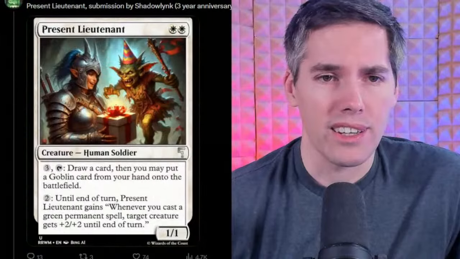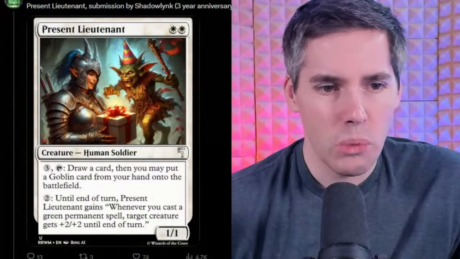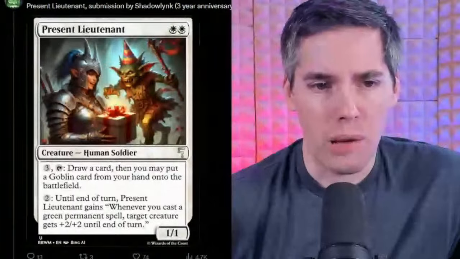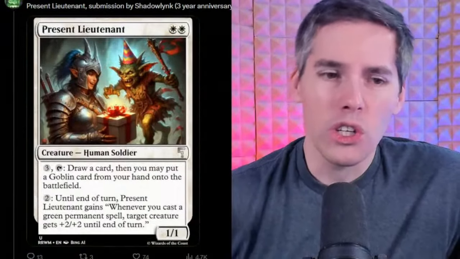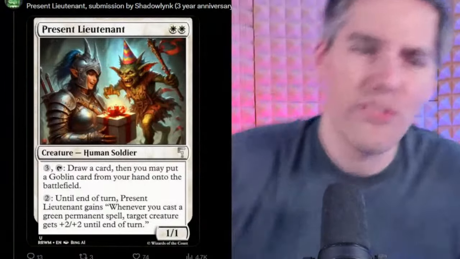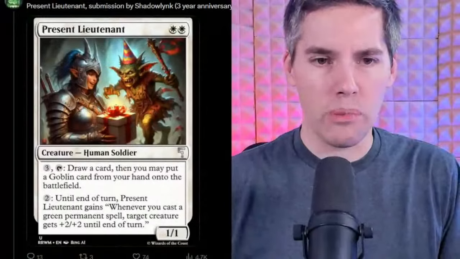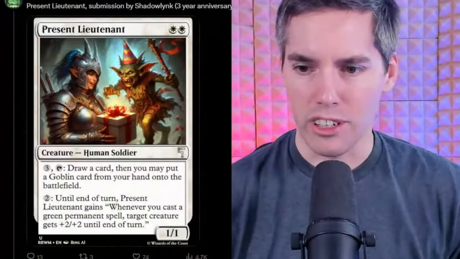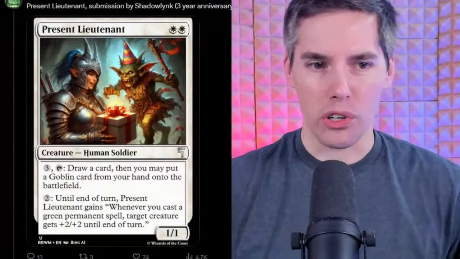It's a weird card to put in a goblin deck, though. So you pay 3, tap, draw a card, then you can put a goblin card from your hand onto the battlefield. Is that it? Hold on. You can put Muxus on the battlefield. It's fair, though. There are more dangerous goblins that would ship a goblin directly onto the battlefield. It's like show and tell for goblins.